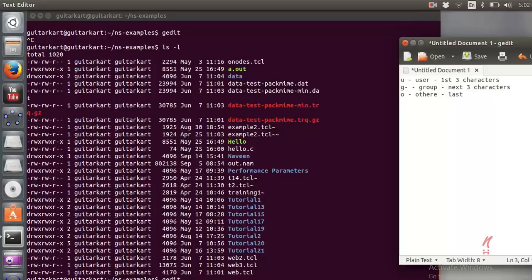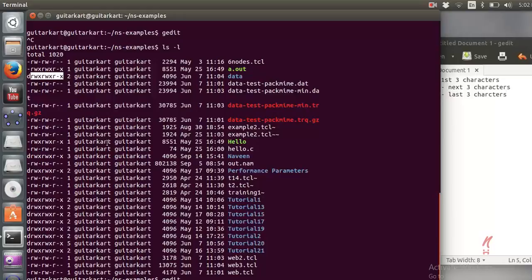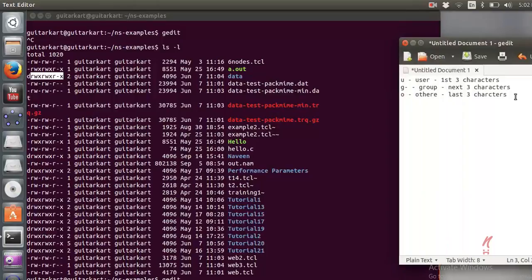Now if you want to add or subtract some permissions, we must know R stands for read, W stands for write, and X stands for execute.